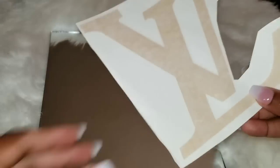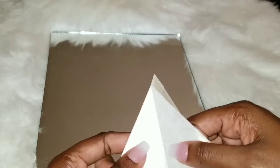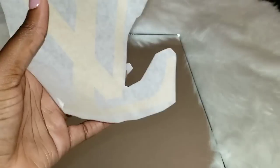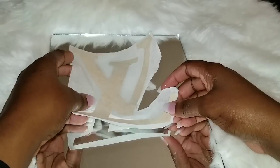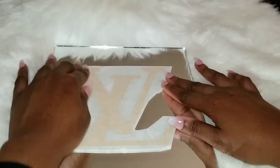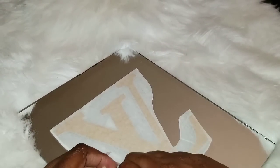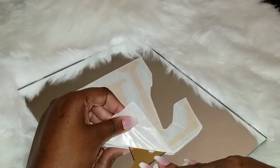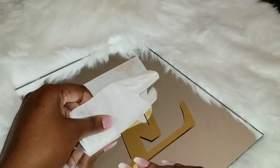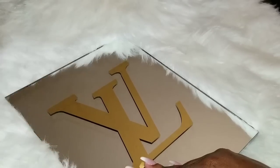Now I'm going to take my big LV shapes and I'm going to be putting that on the mirrors, as you can see. And this one's easier to peel, I guess, because they're larger than the smaller prints. But do you see how I peeled that with ease? I'm just going to put it directly in the middle. And as I said earlier, this can go really good as some wall art. You could just do this and put it in a frame and, boom, done. You have some beautiful wall art for your beauty room, your wardrobe, your closet, your living room, wherever you want to put it. It's just really pretty wall art in a gold frame.